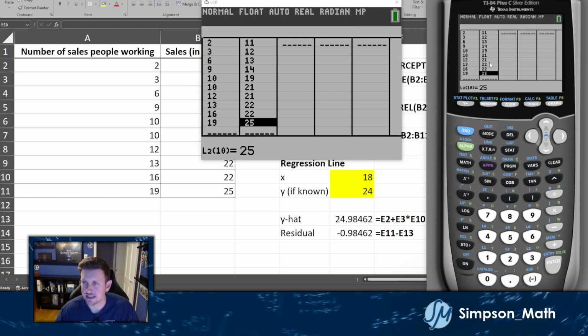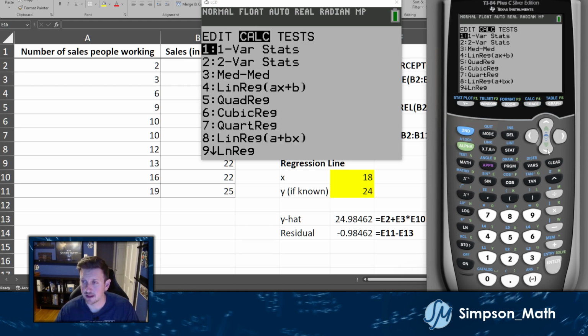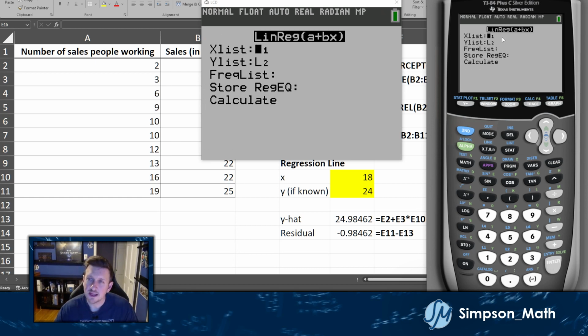So I'm now going to press 2nd Quit to go back to the calculator screen. Now I'm going to go back to Stat, this time over to Calc. You could do number 4, that's the more algebra-type approach, more of an mx plus b, but it has an a instead of an m. But we're going to do the LinReg a plus bx. So instead of an a, it's actually b0 plus b1 x. But a will be the y-intercept, b will be the slope. So choose that. It defaults to L1, L2, which are the ones that we want. If for some reason they were not in L1 or L2, and were in the others, L3 through L6, then you could press 2nd and those numbers to update those.